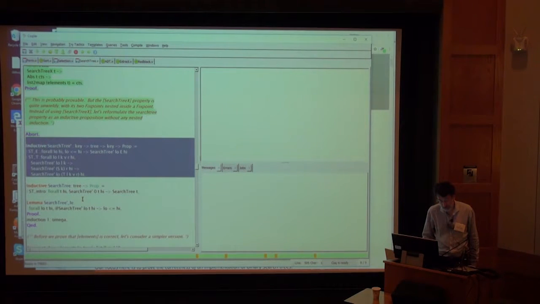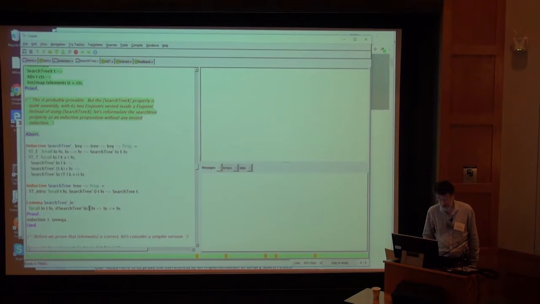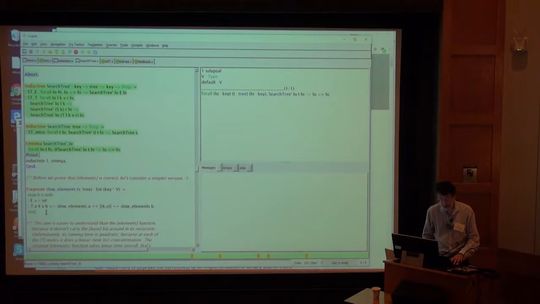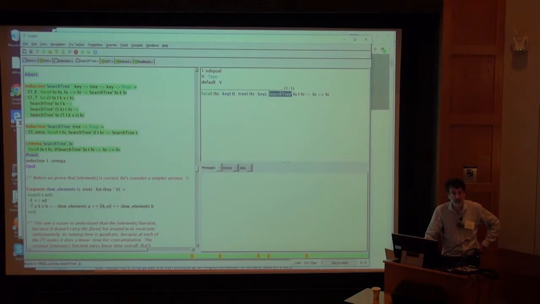Okay, so here's a lemma, an important, useful lemma about search trees. For any tree T, if it's bounded by low and high in this inductive definition, then low is actually less than or equal to high. So we can prove it by induction. When you use induction and you haven't bothered to intro all your things yet, induction one means find the first proposition, proposition number one in the order of arguments, and do induction on that one. So intro, induction, and then do omega on the result. Why does that work?